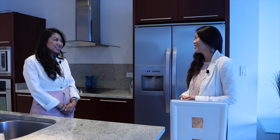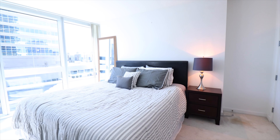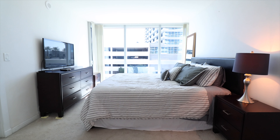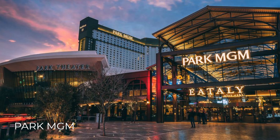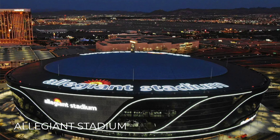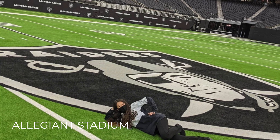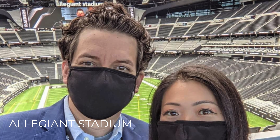Moving into the primary bedroom — very nice and spacious. We have Strip views from this angle. Jennifer, we can see Park MGM, Aria, and just down this way is Allegiant Stadium, where the Raiders play. I actually had an opportunity to tour it on Monday. How did you like it? Oh my god, it's amazing — it's a 65,000-seat stadium.